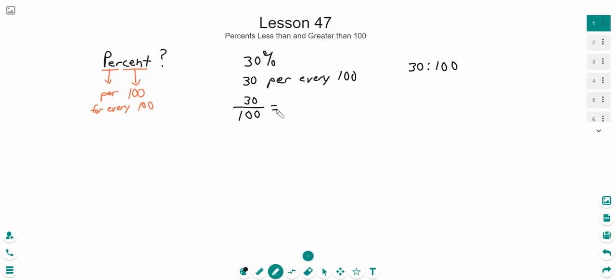Now, once we have it as a fraction, it's very simple to convert this into a decimal by recalling that if we have the number 1 followed by any number of zeros you want, it's very easy to multiply or divide numbers by a 1 followed by a bunch of zeros. The way we do it is simply by adding up the number of zeros and moving the decimal place that many times. If we are multiplying by one of these numbers, we would simply move the decimal place to the right the corresponding number of zeros.